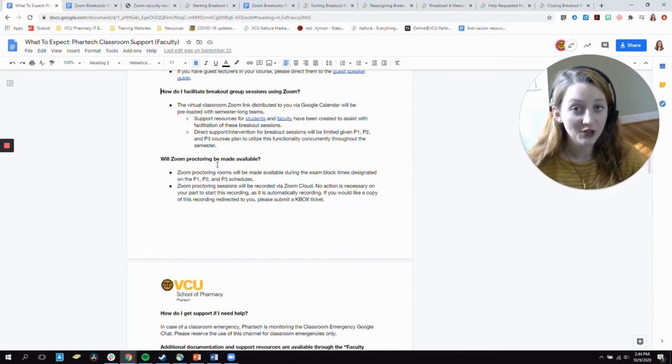And today I'm going to show you how to facilitate Zoom breakout rooms. Zoom breakout rooms have become really popular, and they can be used for a lot of different things. A couple examples are from group exercises to foundation lab to TRATs. They've been used all over the board, and they're one of the most popular functions of Zoom lately.